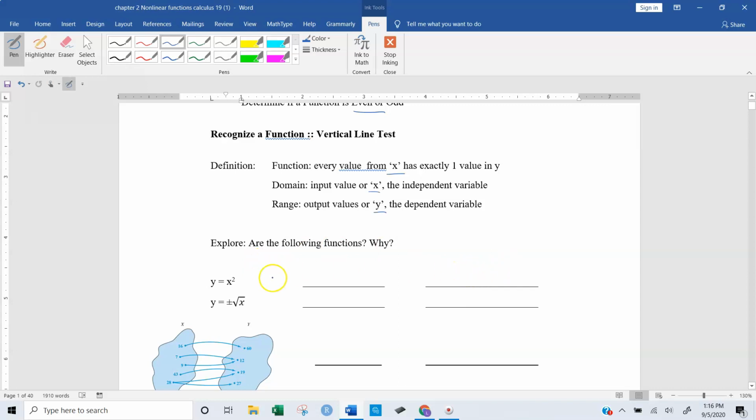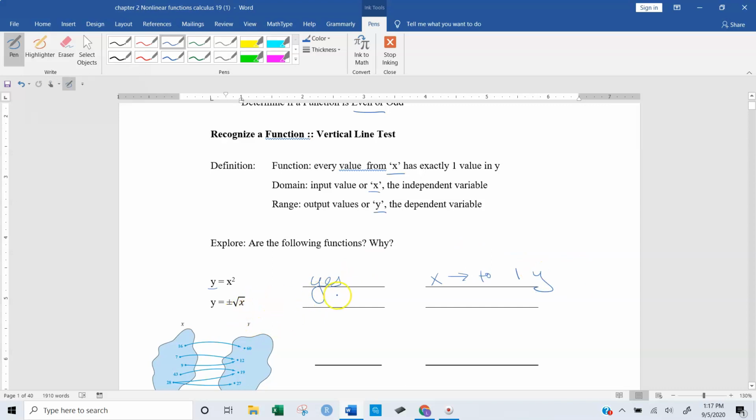Pause and try it. All right, x squared, I'm hoping you remember this is a yes. The domain is any x value, so it doesn't matter if it's positive or negative, so it's negative infinity to positive infinity. No matter what value for x you plug in, you get exactly one y. I know there are more than one x values that match, but they come from different x's. So the answer is yes. X maps to one y is how you say that.